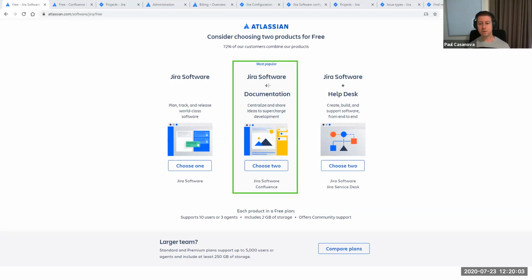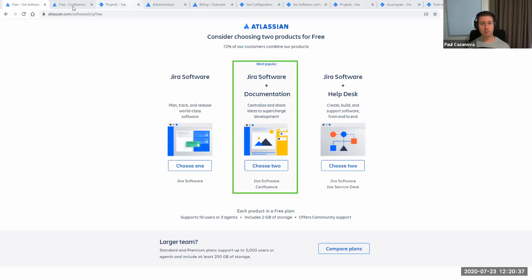And with the free instance that I've signed up for, they keep sending me emails saying, "Hey, would you like to upgrade to the standard one so you get support," and all this sort of thing. So it is a price leader. But if you just ignore the emails and stuff, then for the majority of your time, it'll do everything you need it to do. You have access to next-gen projects roadmaps, which are pretty basic, but not the portfolio type advanced roadmaps. So to get that, you need Jira Premium for that one.